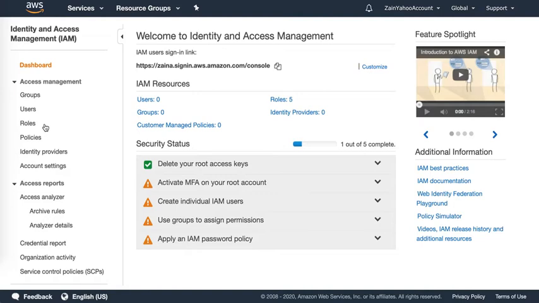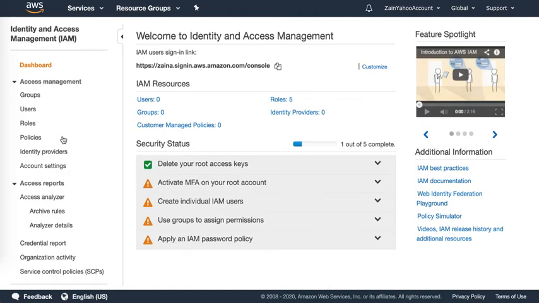If you want to give EC2, which I really hope you know what EC2 is, as explaining that is not the scope of this video, access to your S3 bucket, you would have to create a role for EC2 to get access to the S3 bucket.